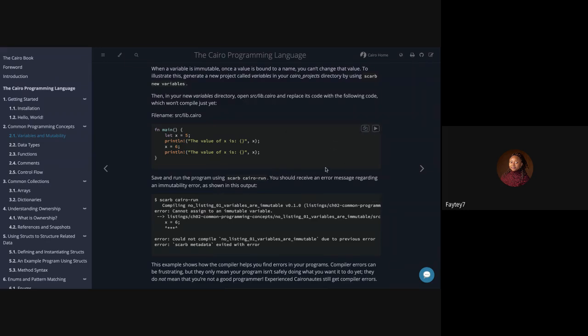So for a program in Cairo to be complete and be called a program, it must contain a main function. Even though the main function is empty, that is a valid Cairo program because it contains a main function. So if you implement this logic in another function, you would need to call that function in this main function. So that is it about the main.